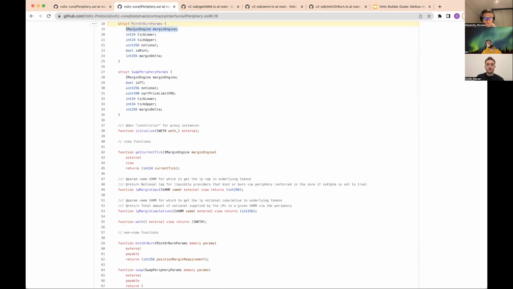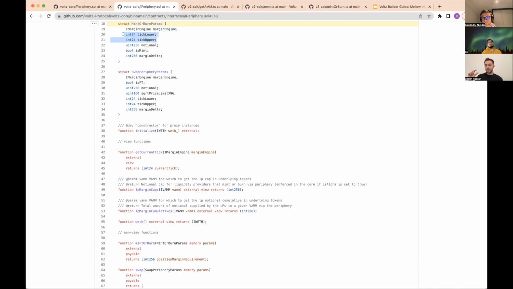First is the margin engine address. As we said, each pool has a unique margin engine and a VMM. So here, if we specify the margin engine address, it means that we specify what pool we're trying to mint on. Then tick lower and tick upper. These are the ranges, because our pool works on a concentrated AMM.